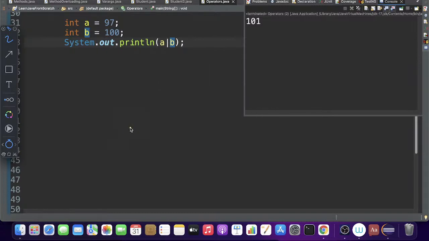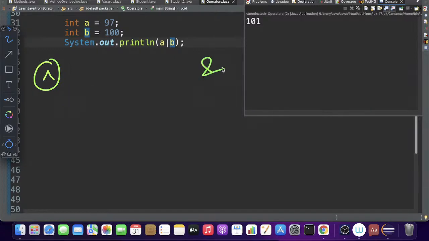Now the other bitwise operator that we are going to learn is XOR. So what is XOR?